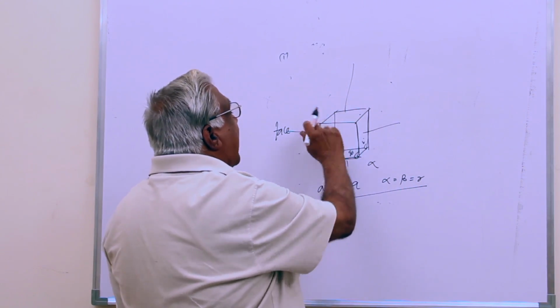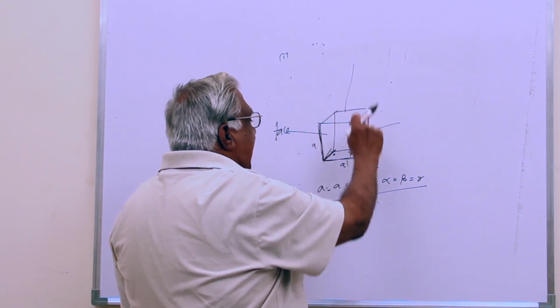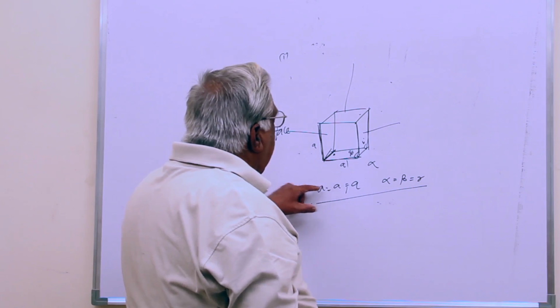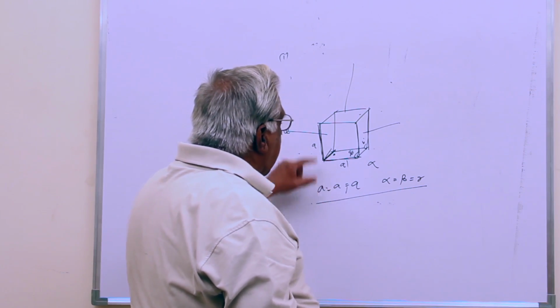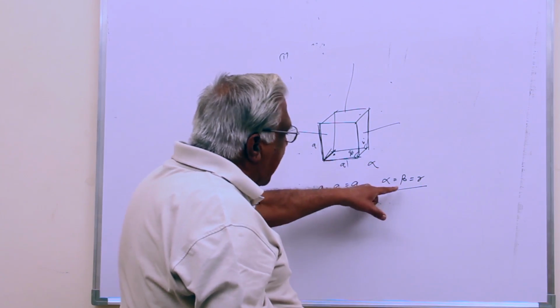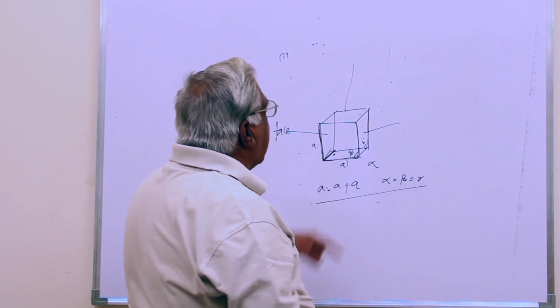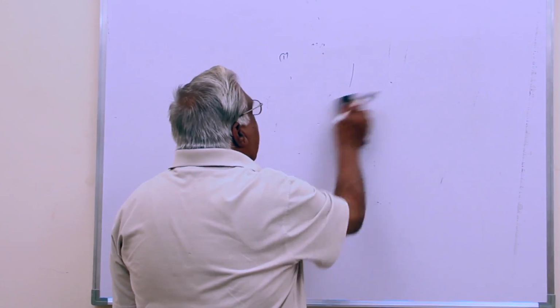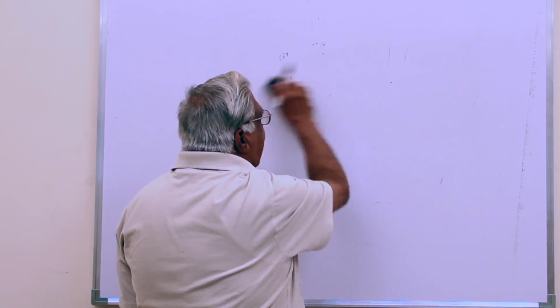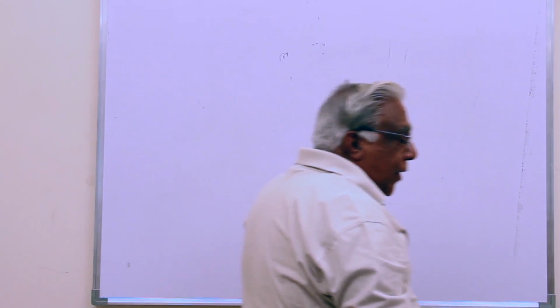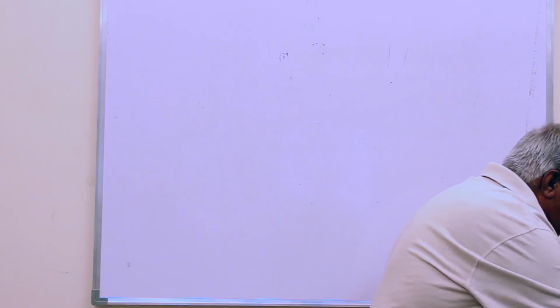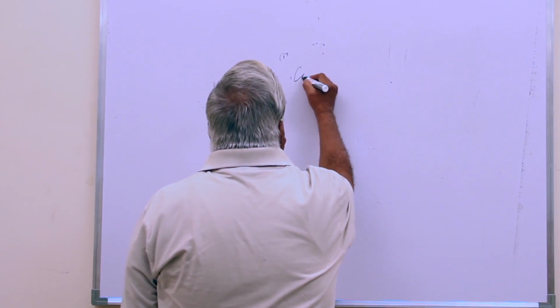So in a cube we have 1, 2, 3, 4, 5, 6 faces. Each face has a length, we have this A. They are identical lengths. The angle that it makes is alpha, beta and gamma. So depending upon A and alpha, or A, B, C and alpha, we have different types of unit cells here. Of the unit cells, we are considering only three important ones.